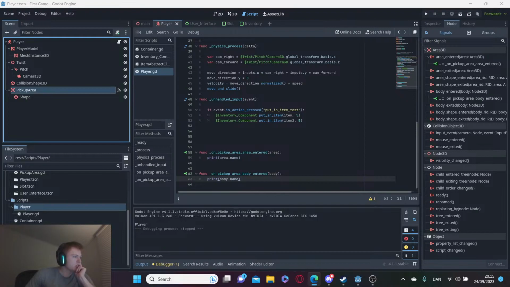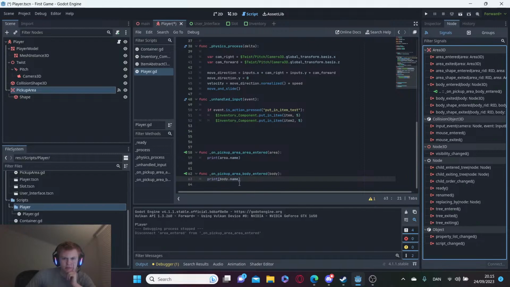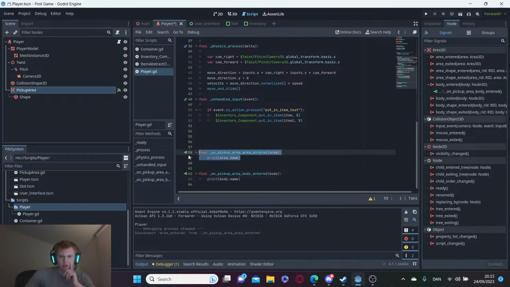So an item with a rigid body 3D will count. Okay, cool. So I don't need the area one. This one can disconnect. I just need the body.